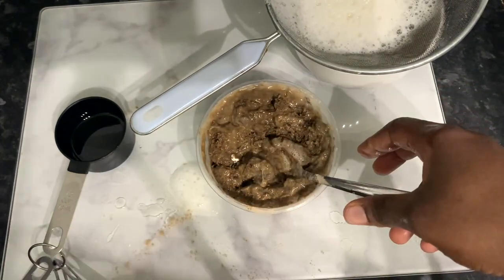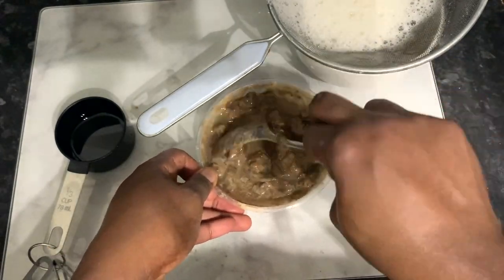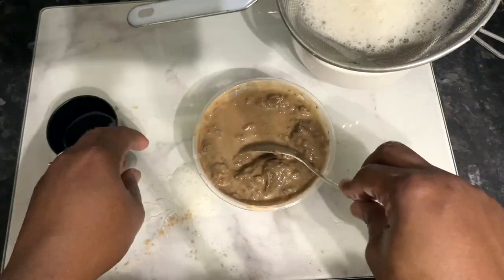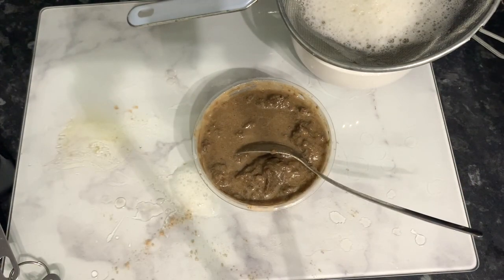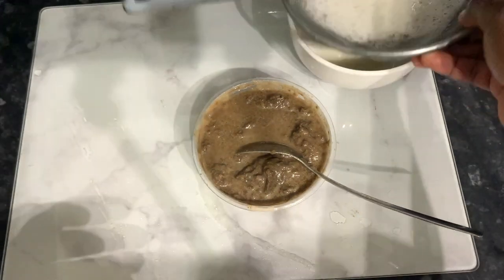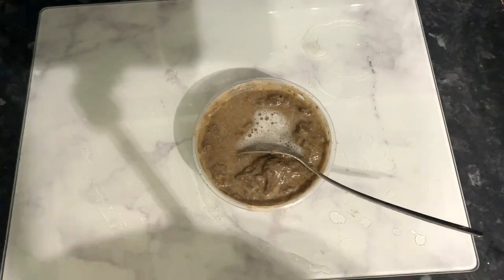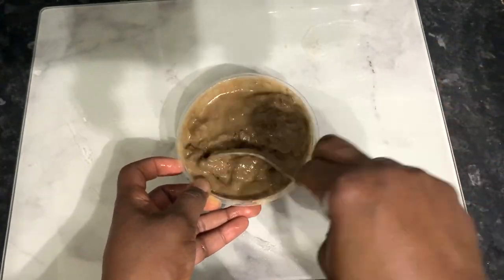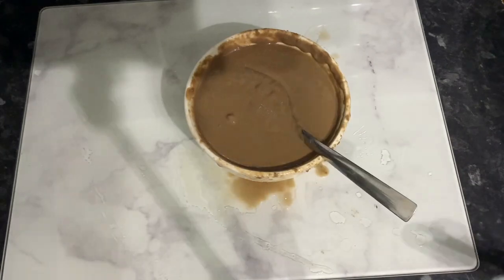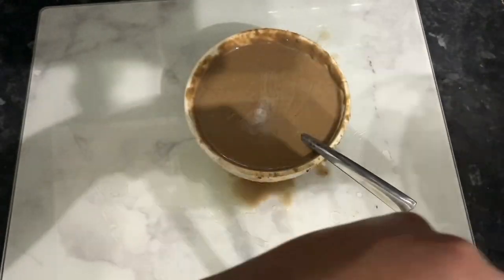I started off by adding some olive oil — you guys know how much I love olive oil — and then I went in with my aloe vera juice. The thing is, I underestimated how much this powder can actually soak up liquid. My initial plan was to use just aloe vera juice to make the amla mixture, but I realized it was getting thicker and thicker every time I mixed it. My aloe vera juice was just way too little, so next time I know I need to use quite a lot more to get the consistency I want.